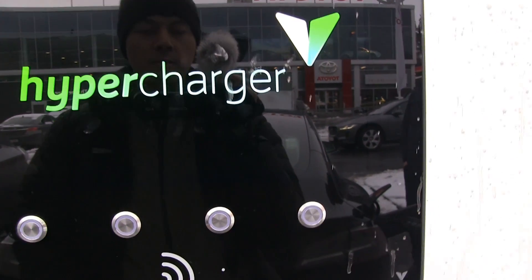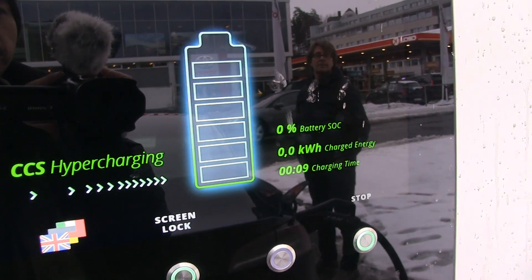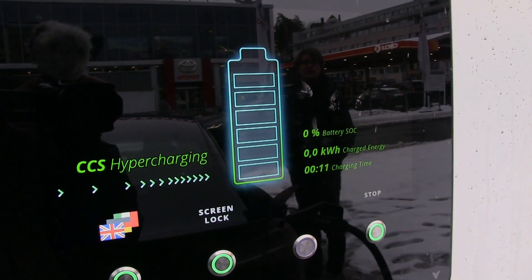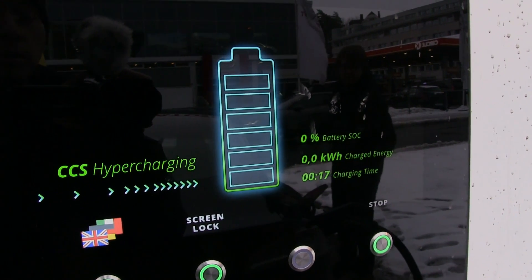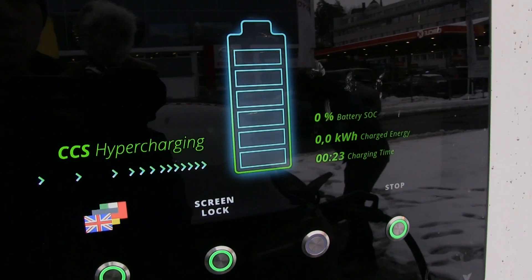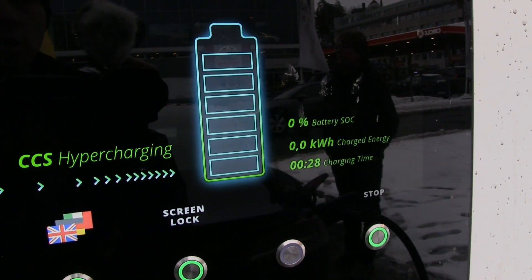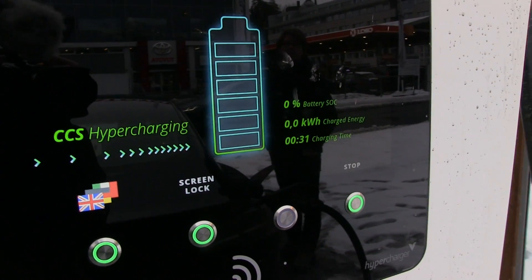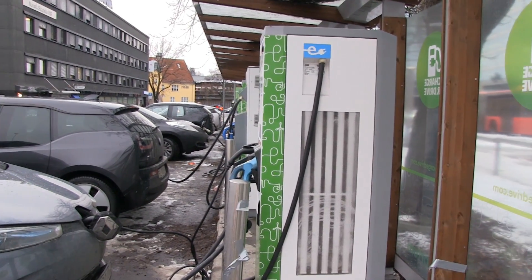Now it's connected, and the screens went into sleep mode. I haven't seen videos of a Model 3 charging on this hypercharger, so there could be a problem. The BMS is not giving the charger information about the state of charge — it's still doing a handshake. Maybe we should try one of the 50 kilowatt chargers instead.